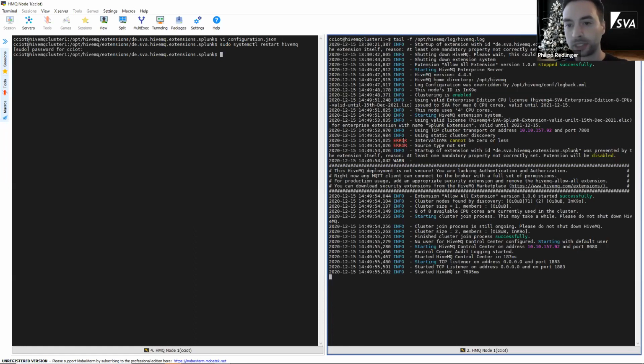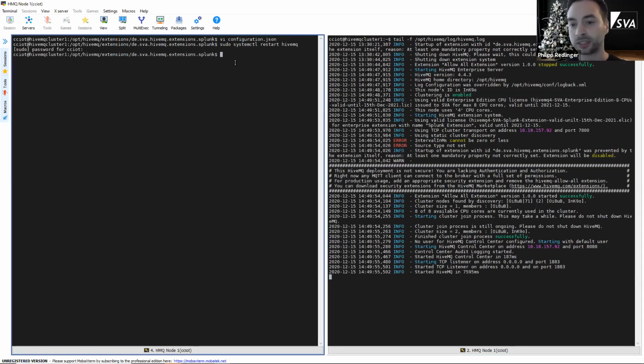It gives you a warning, it gives you the error message, and then it just shuts off. But HiveMQ itself is starting. So that's what I'm talking about in extension isolation. Our extension cannot destroy anything or corrupt anything within your HiveMQ cluster. It can only shut down itself, and that's the worst thing that can happen to it.